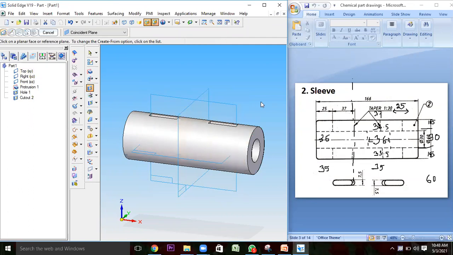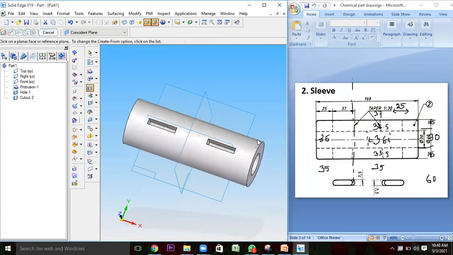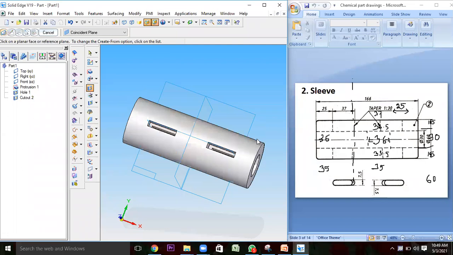This is one method you can do, or you can go with the mirror copy option. That also I will teach you. I'll show you how to create that mirror copy option. If you want to create a mirror using the mirror copy option, at that time you cannot go with this particular profile. The profile should consist of only one diagram, not two diagrams. Only one diagram should be there.